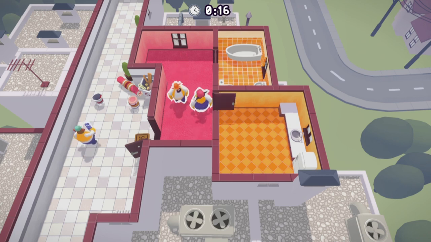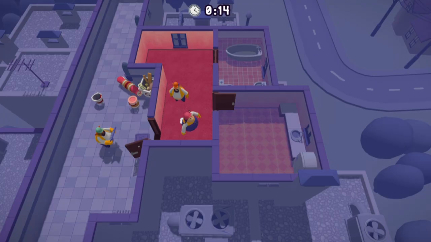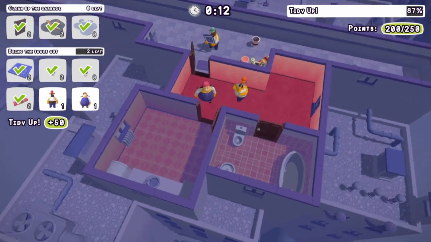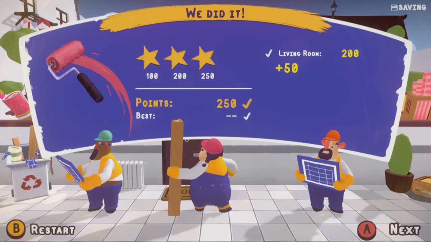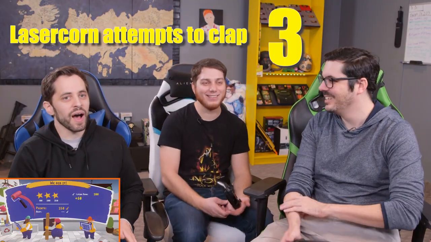Alright. Wait, are we still not done? Oh no. Hold, rotate. That looks done. Whoa, well, get out. Everyone get out, everyone get out. We have to leave the house. Yeah, we have to leave the house. We did it! Wow.